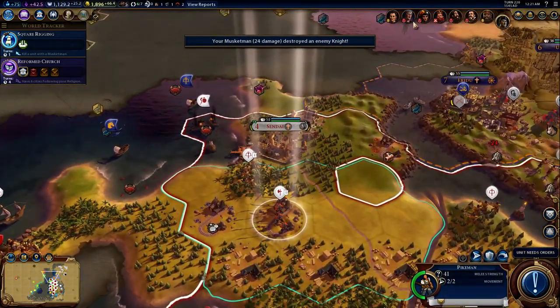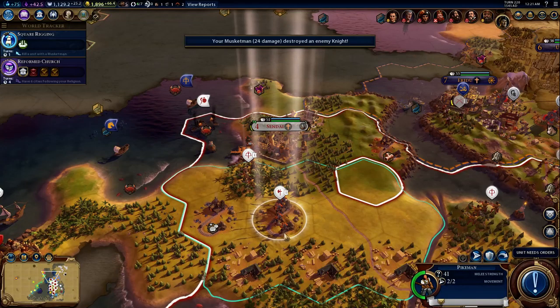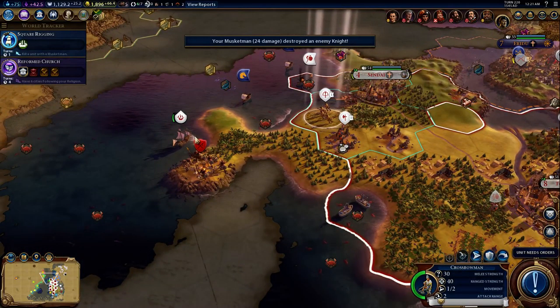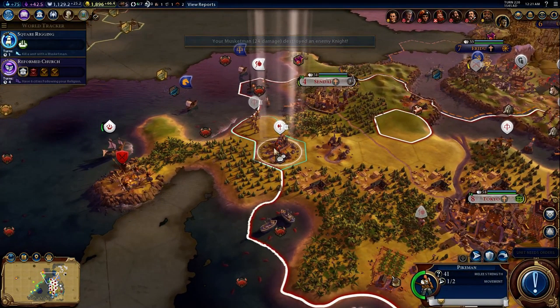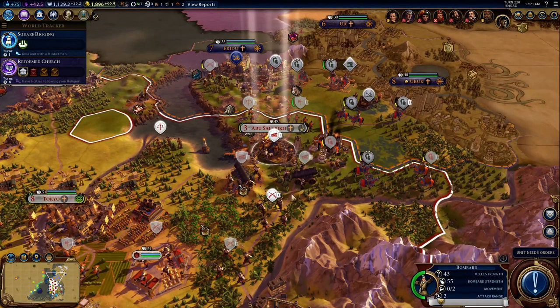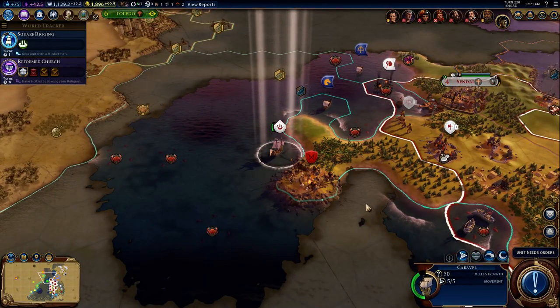I can make peace with the Germans. I don't really want to fight them. This one is in danger, so I should swap it out next turn if it doesn't die.